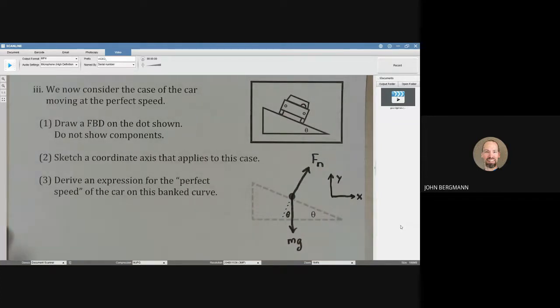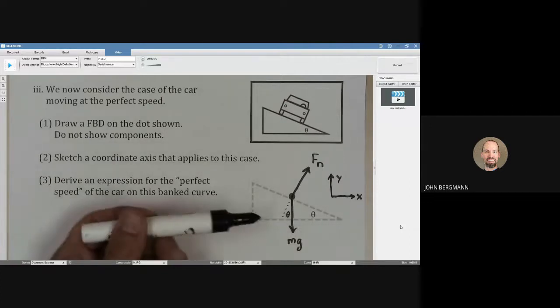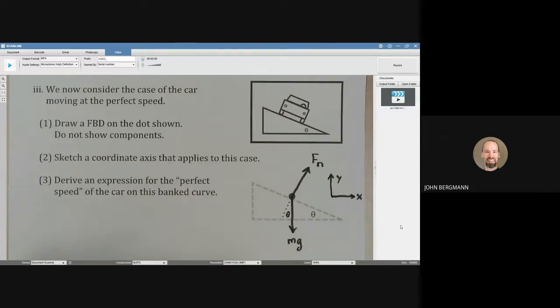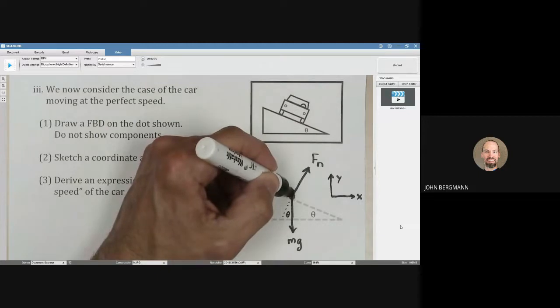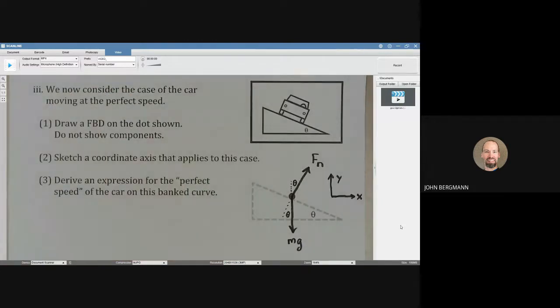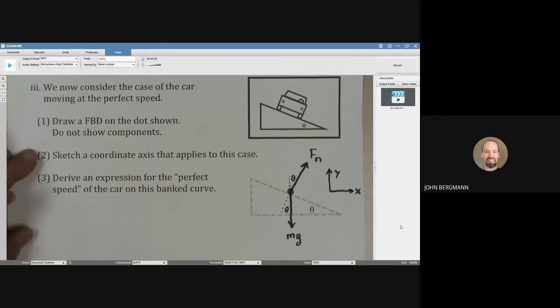And the reason this is strange is because up until now, whenever we've had a situation like this, it is mg that has gotten resolved into its components. mg cosine theta, mg sine theta. But what's going to happen here is, because the car's acceleration is straight horizontal, that has to be one of the directions that we deal with. So what's going to be resolved into components is now the normal force. And if I were to draw a little dotted line there, isn't it true that there's theta right there as well? So here, look at my coordinate axes. mg, we're not going to resolve it into its components. It's Fn that has to be resolved.